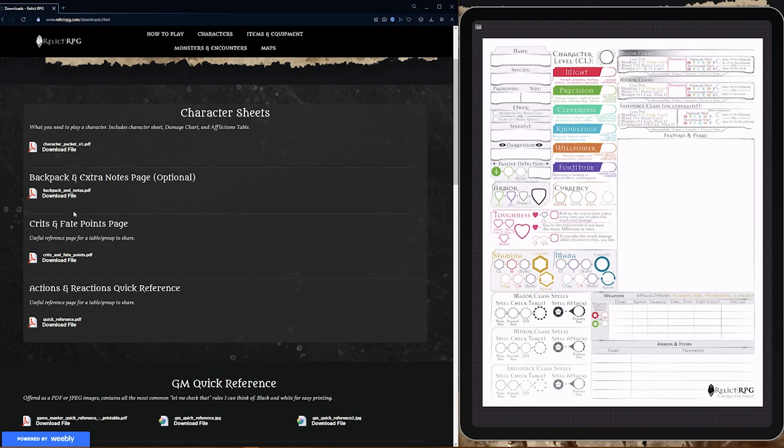So the backpack and extra notes is just if you're a big note taker or you're managing the party stash or something, you want to print that off and have more sections to keep jotting stuff down.